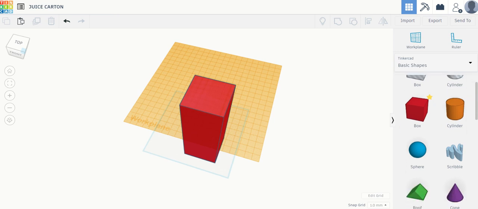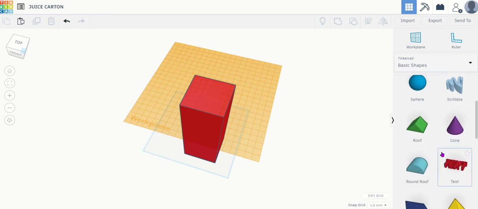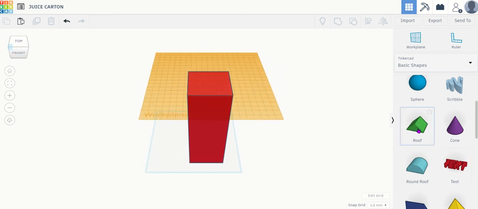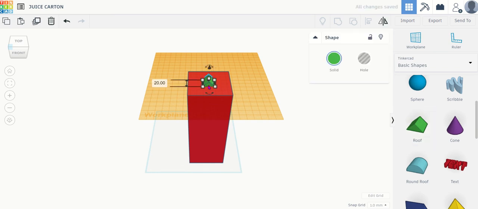Okay, I'm going to scroll down to my shapes here, and you can see this little pitched roof shape. I'm just going to bring that in here into my screen, drag it on, and I'm going to leave it on top of that plane. Now obviously the size of that isn't correct, so I'm just going to go and resize that first of all. So I'm going to change that again to 70, and the same in the other direction.